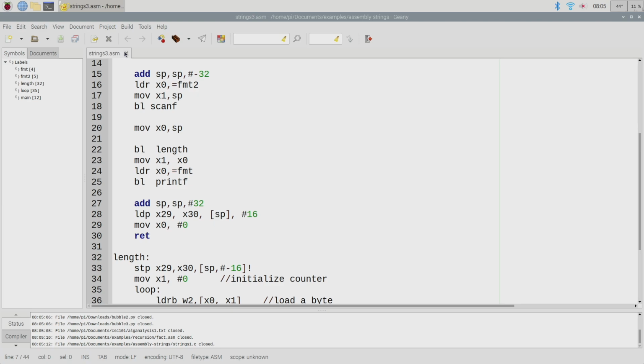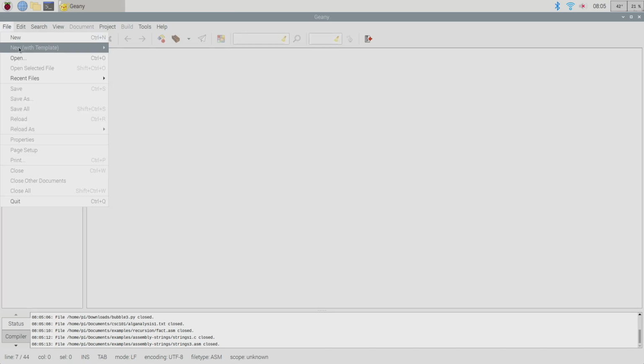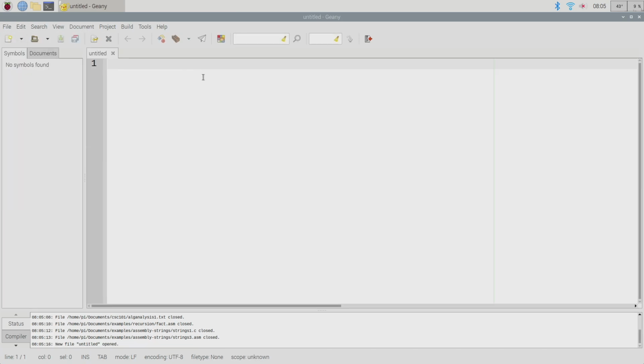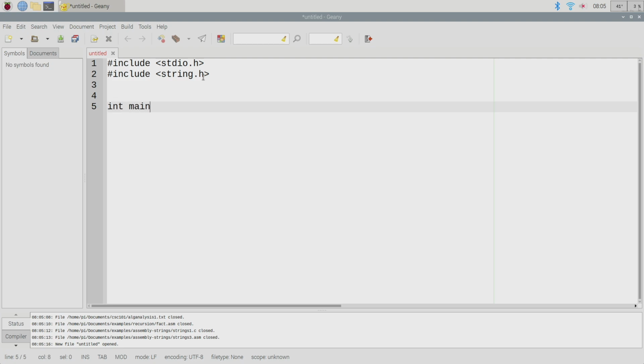Let me write just a very simple program that's going to do basically very little.